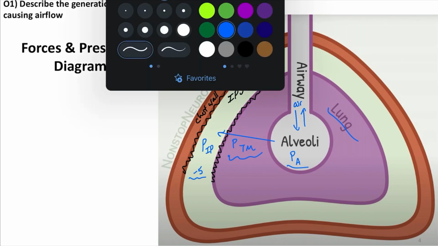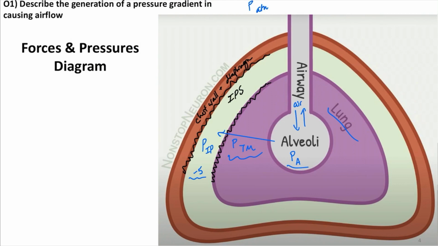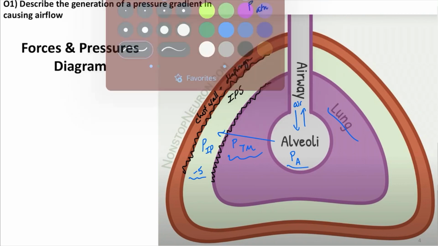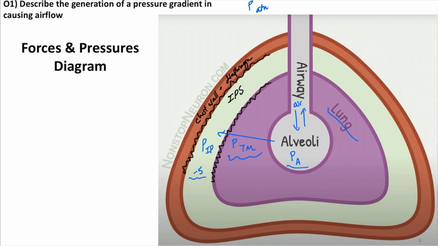Now, what's important here is that because it is negative, that basically acts as a transmission of force between these two areas. So I'm actually going to draw this on the other side here now. If you have an outward pull here, that is going to increase the volume of the interpleural space, which is going to decrease the pressure of the interpleural space. And now with a decrease in the interpleural pressure, this transmembrane pressure is going to drive an expansion of the lung tissue to account for this.